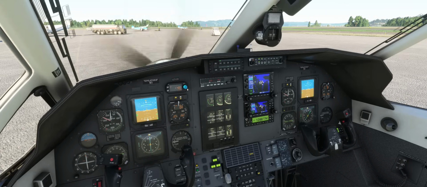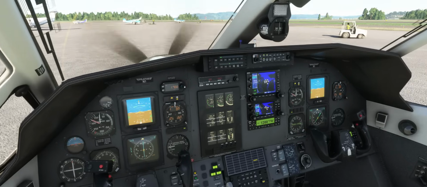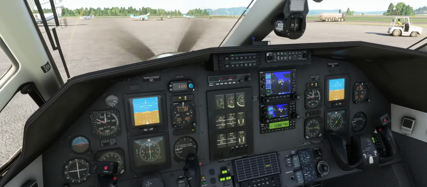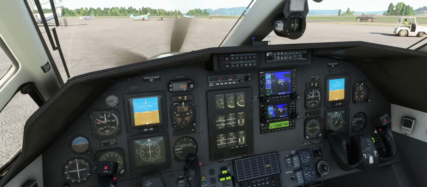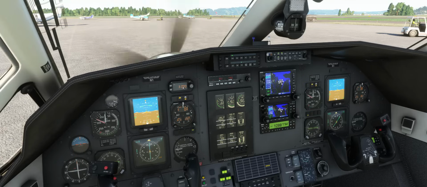What is this thing doing? Okay, I think I must have screwed up the click spots there. So we want 3,000 feet set, and then I think if I... There we go. We have our vertical speed set to 1,600 feet per minute. So that is modeled correctly. When you pull the knob out, vertical speed is displayed, and you can select your rate, and then when you push the knob in, it'll go back to your altitude pre-selected. So that is modeled correctly.